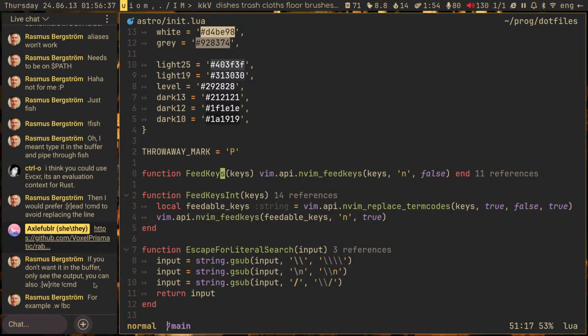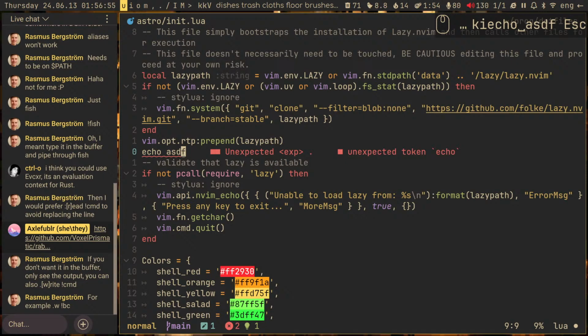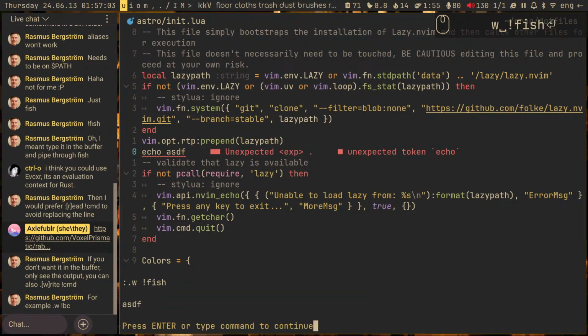If you don't want it in the buffer, only see the output, you can also use the .write command. Oh, that's interesting. So you're telling me that zero echo is the F. So the current line, write fish.